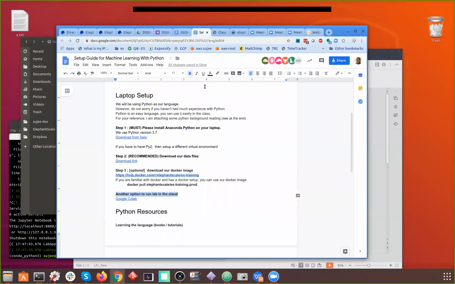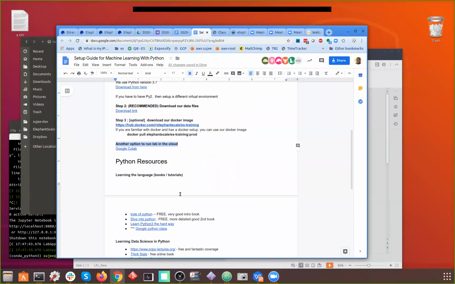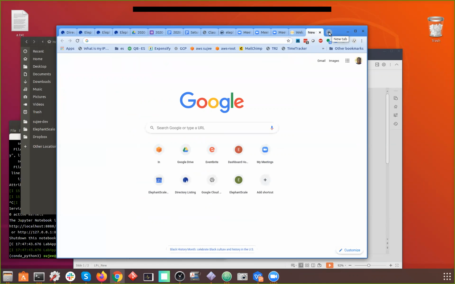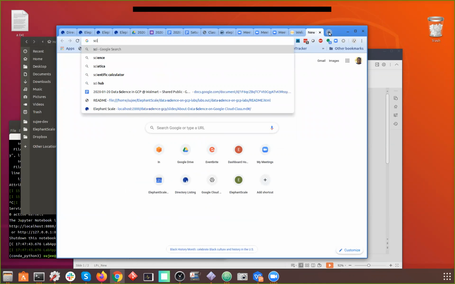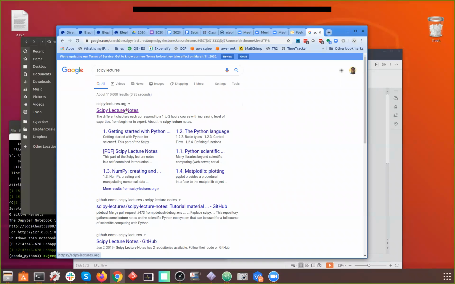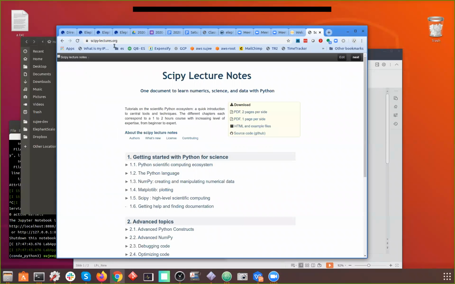Cool. All right, guys, that's pretty much it. And again, it's the Python resources. I know some of you said one of the links is not working. Which one was it? Oh, the SciPy lectures. Okay, let me see. If the links are not working, just do a Google search, because links always move around. What's the link? Okay, maybe this one here.